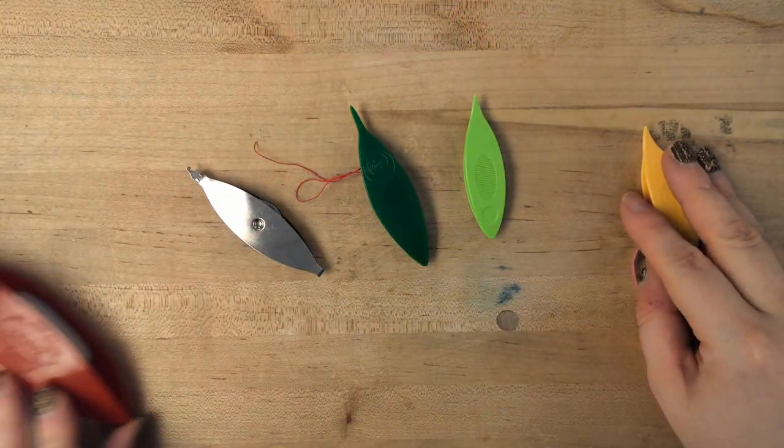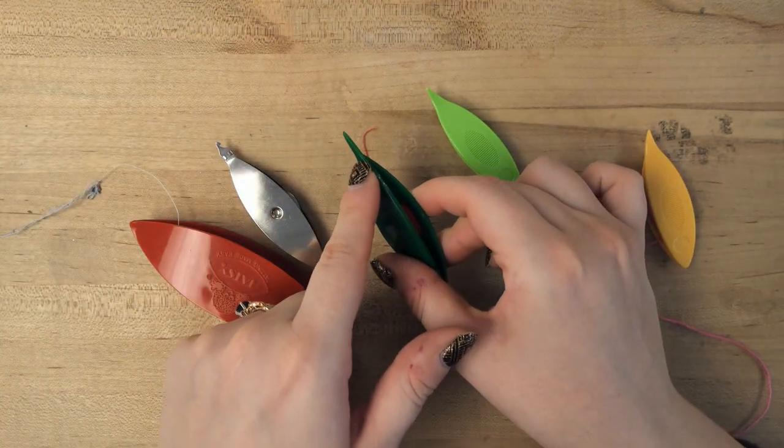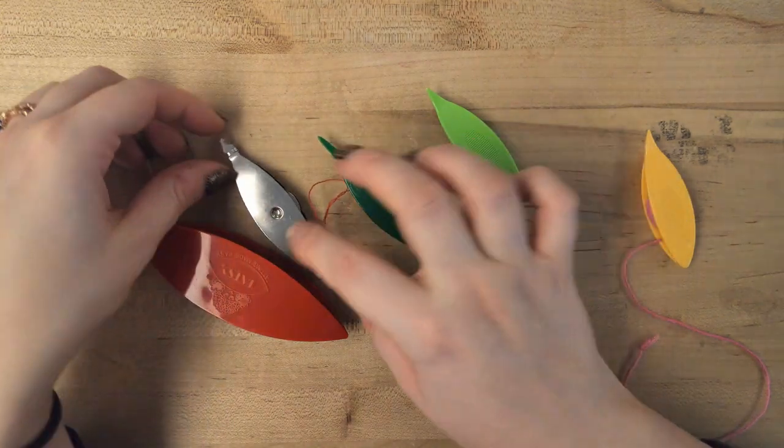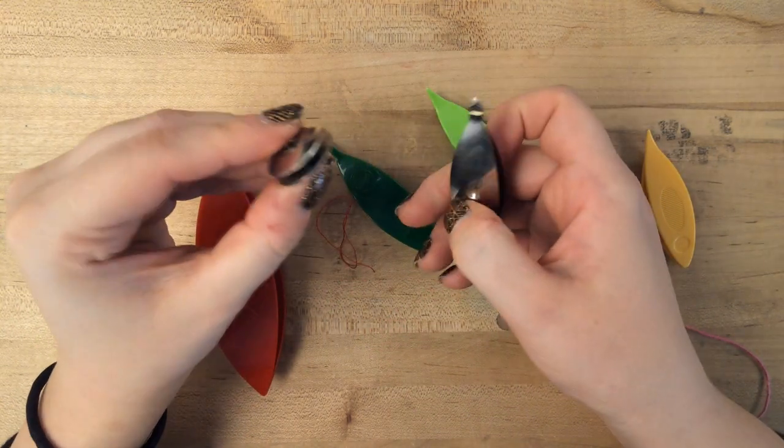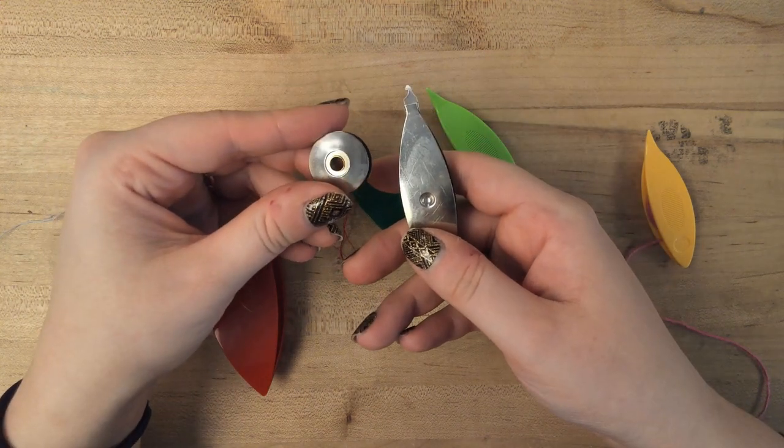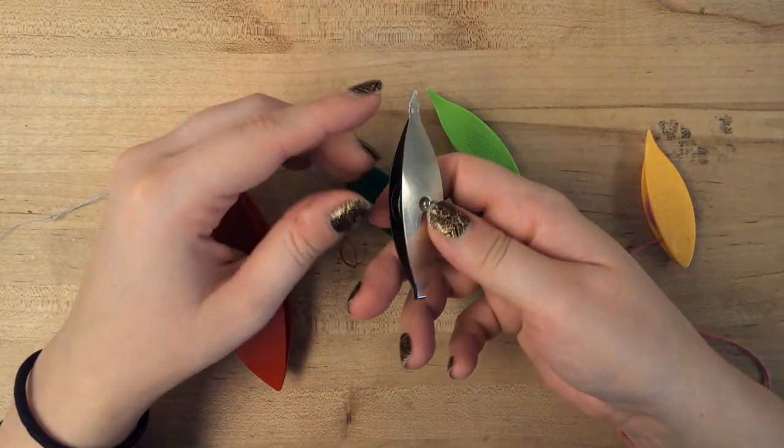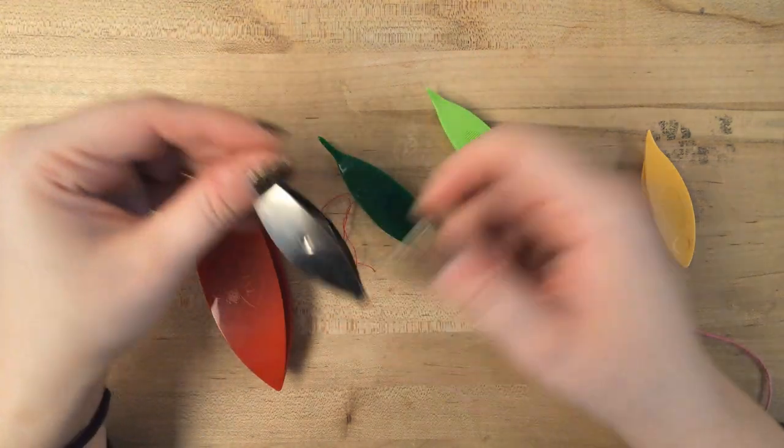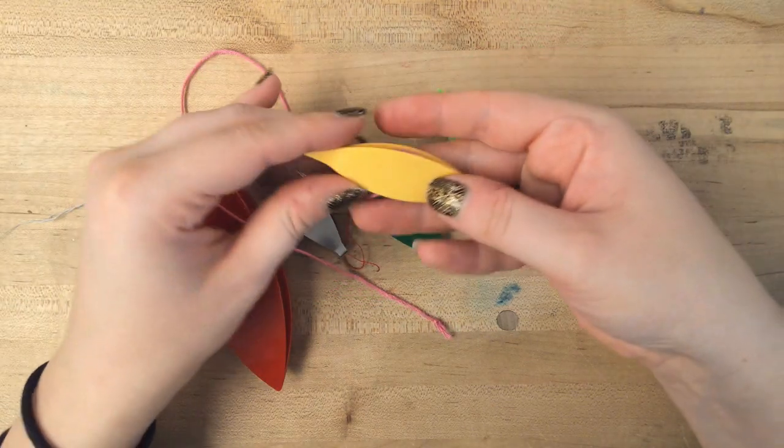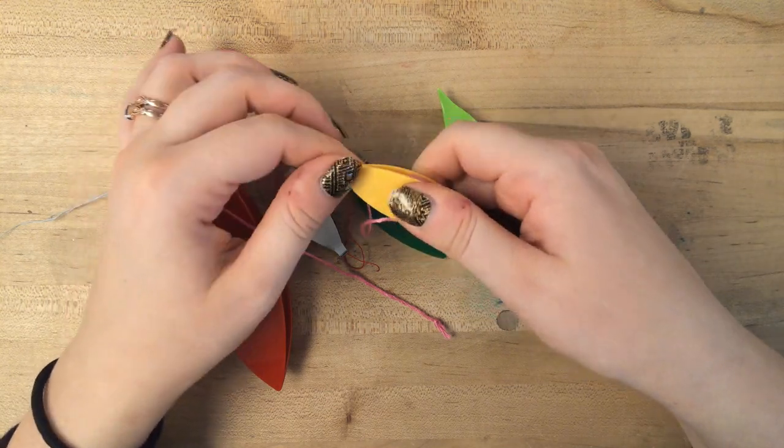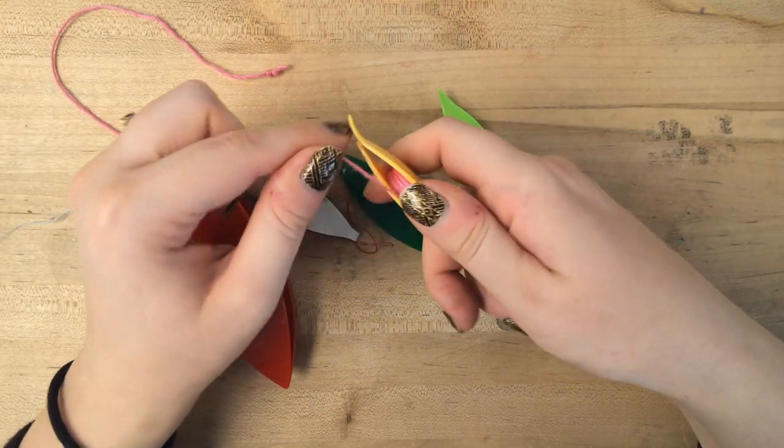So here's a couple different shuttles we have here. The differences with them are mainly the ends and this is used for your picots. This one's got more of a hook kind of like a crochet hook and then also this one has a spool. You could also fill it with a sewing machine like you do your regular bobbins. I find the sound that this makes really satisfying for tatting and also these ones have really nice grips that help out and the way this one is shaped, it's really useful for undoing stitches if you messed anything up.